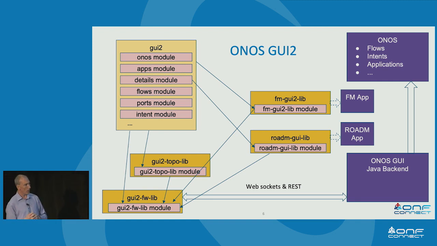And the backend, like you can see here, is built in Java. There's a whole load of Java classes in there, and they're extensible with UI extensions and all of that kind of stuff. And it ultimately connects back to ONOS, picks up flows and intents and all of that kind of stuff. So are for these ones from the fault management application.